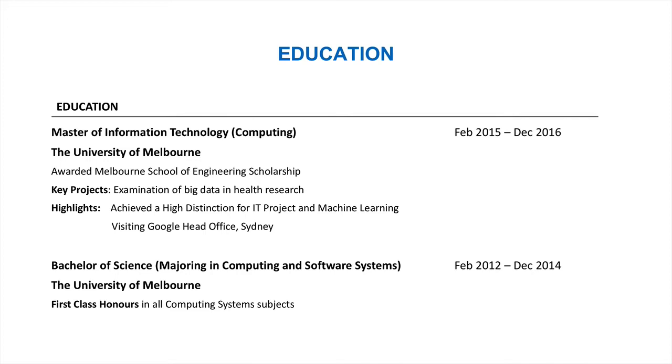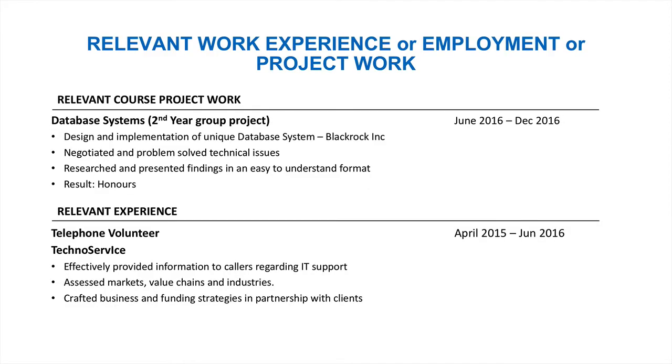Next, you need to detail any relevant work experience or employment that you've had. These are experiences that complement your studies. So this is the section to include any internships you undertook as part of your undergrad studies, project work, or industry experience. So again, entries should be in reverse chronological order.